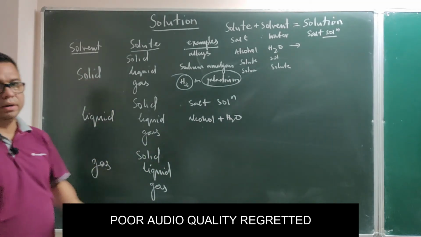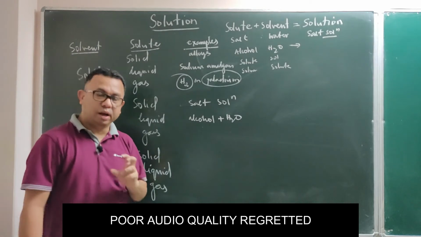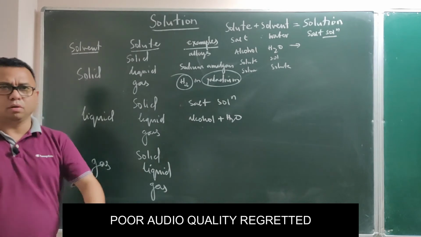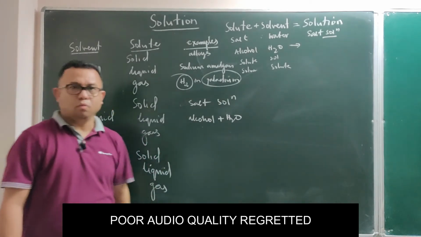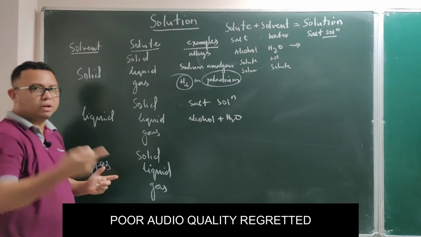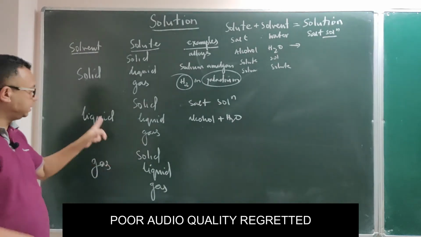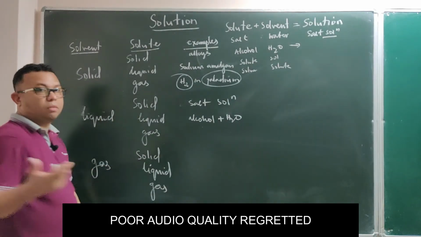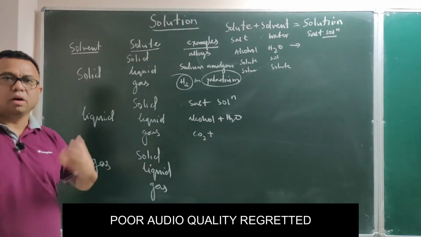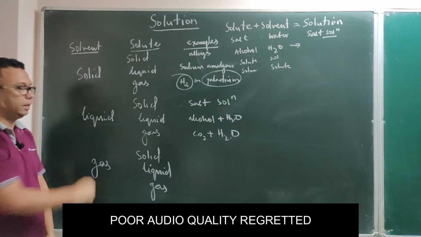What about gas in liquid? Now you have heard about different solubilities of gases. Last time, the two gases which are very highly soluble were ammonia and HCl gas. They are very highly soluble in water. But not only these two gases, even carbon dioxide is soluble in water. So when gases dissolve in water, even your aerated drinks, carbonated drinks, cold drinks, are nothing but carbon dioxide pressurized and dissolved in water. Or you can talk about soda, that is also a carbonated drink. So you can write carbon dioxide plus water, or HCl plus water, or ammonia plus water, you can write anything. There it is, gas and liquid.